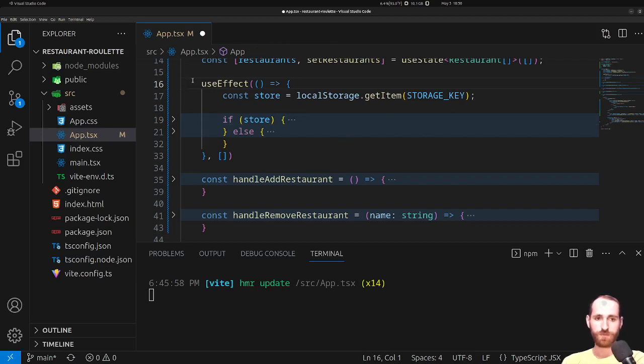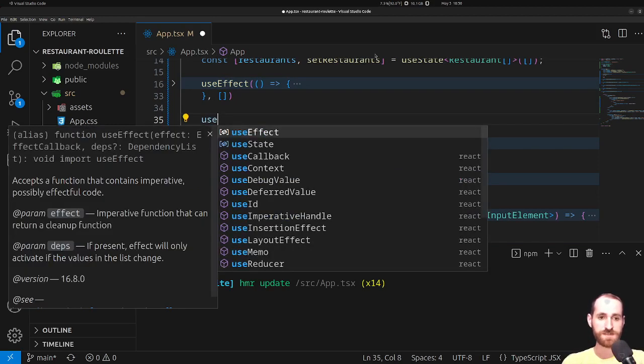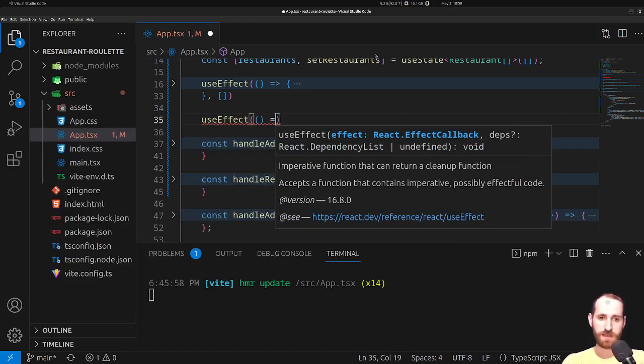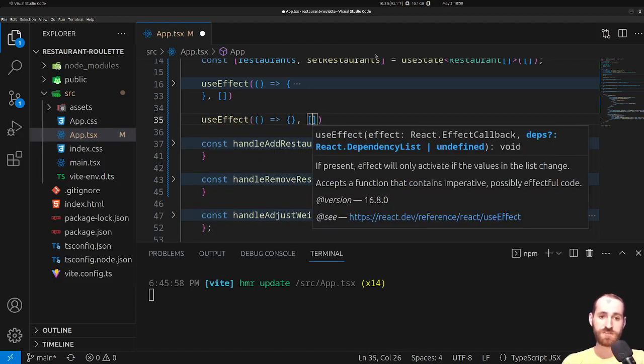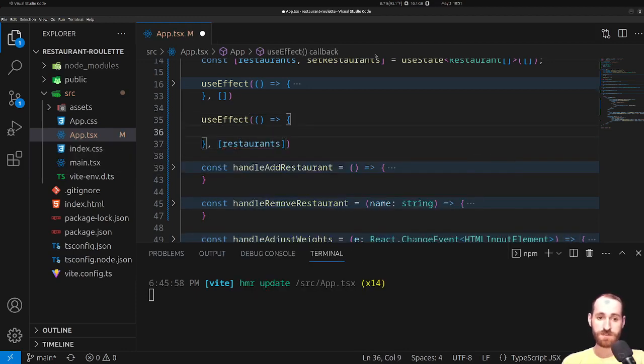And for saving it, we're basically just doing the inverse. Now, I did say I wanted this to run without user input, so I do want a second useEffect here that will watch restaurants, and any changes to restaurants get automatically updated and saved to local storage. I do not want this, however, to run after the initial render, because if it tries to set everything in the restaurant state to local storage, I'm just going to be setting an empty array there, and so I don't want that to mess with the initial load.